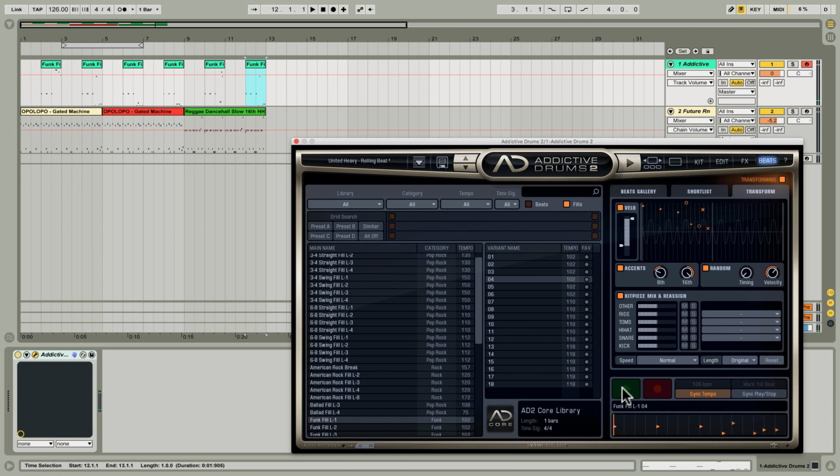Awesome, so in no time I've got a solid arrangement of drums to start building upon without having clicked in or played any MIDI myself.